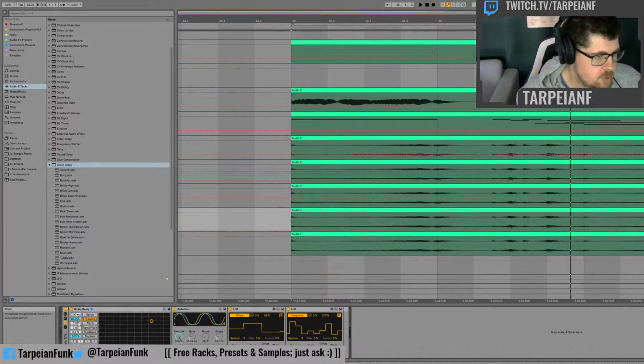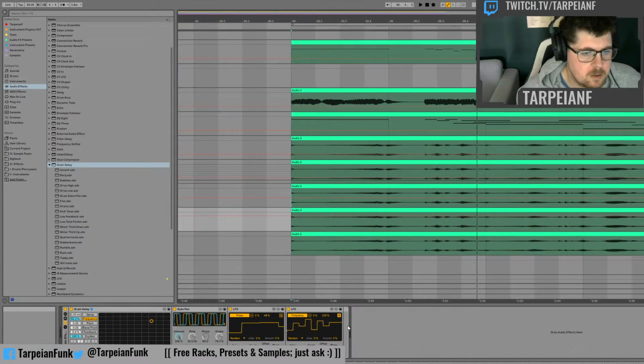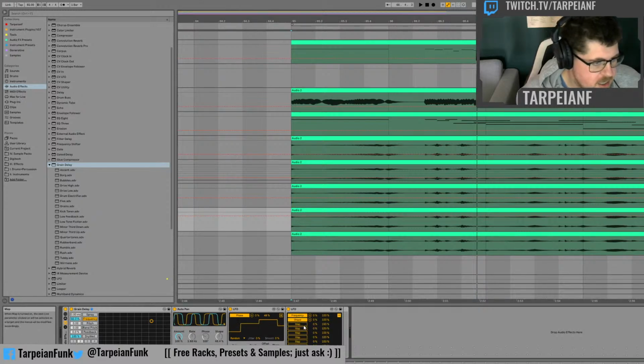Set the time to 1 millisecond, and we're going to modulate the frequency with one of these LFOs.